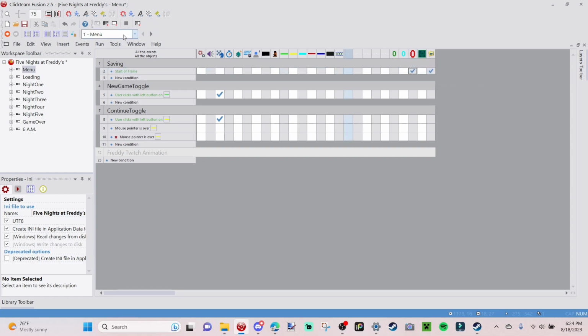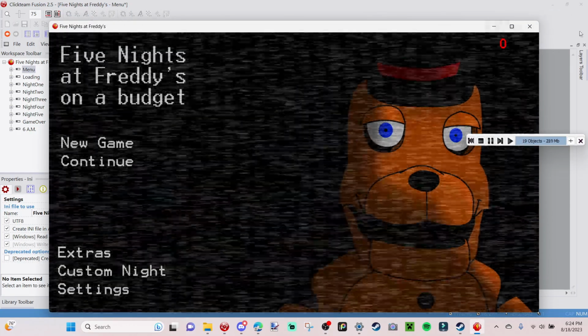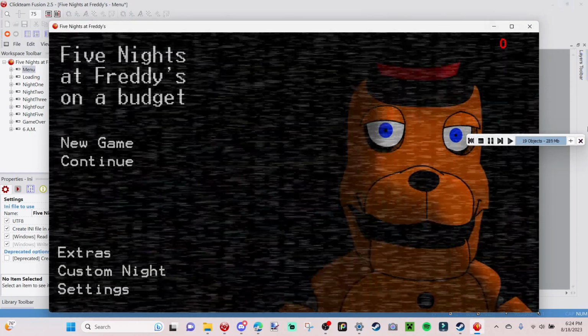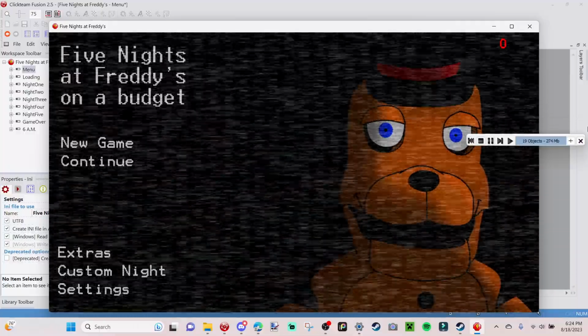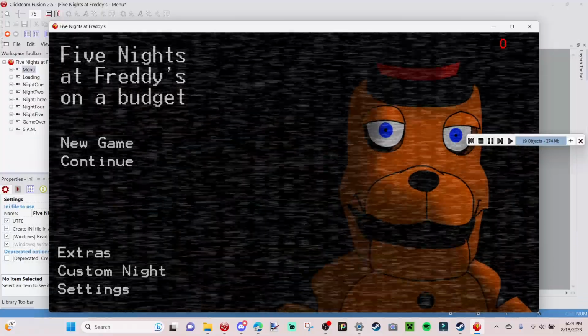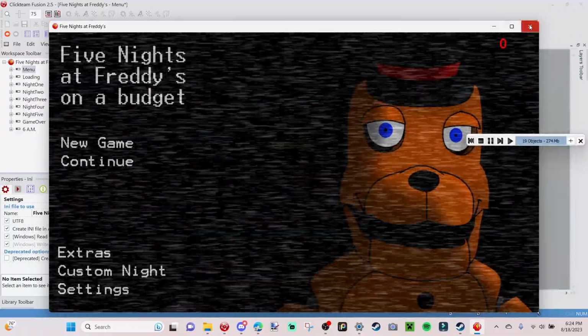And obviously, if you load the frame, nothing's gonna happen. The code right now is set to 0, but all the counters are automatically set to 0. The reason it's set to 0 is because we don't have any code in there. Obviously, we have nothing to say what night we're on, right?